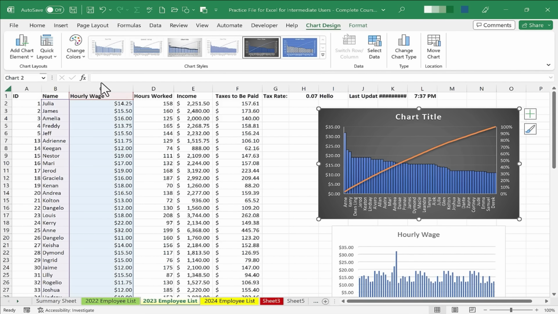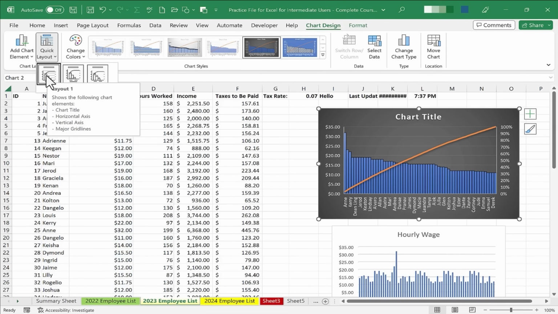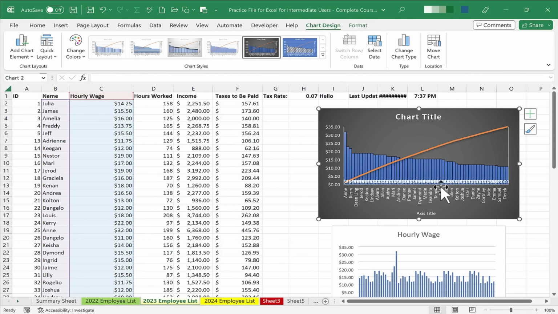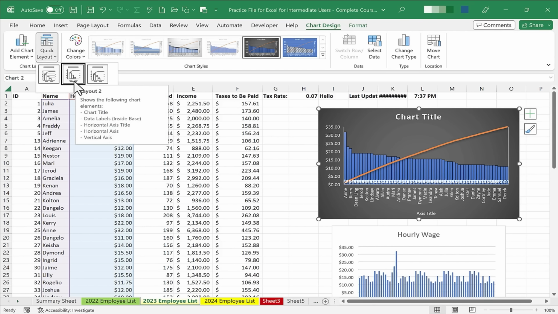There's just lots of different color adjustments you can make to your chart. To the left of the Change Colors button, I have a quick layout button, and I can click there to make some adjustments to the chart layout. So here's what I have now, but if I switch to this, you can see that there are some adjustments. Some numbers are appearing here across the bottom, but there's so many of them they don't fit and they overlap, so that may not be a good choice to switch to this layout.